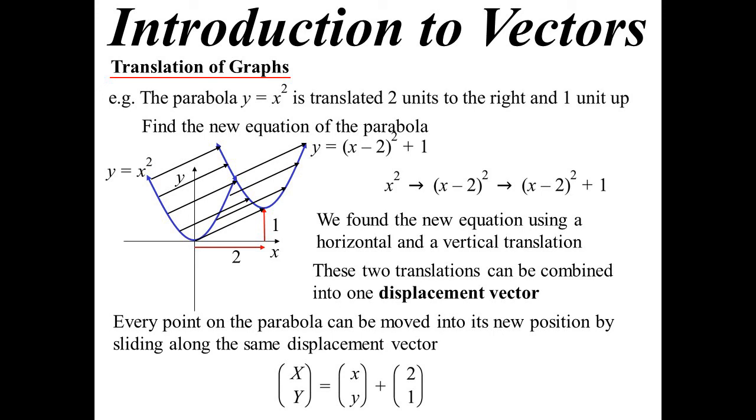And then we simply use parametrics to come up with the equation. Because I said little x and little y, but I could say it's t and t squared because we knew the equation of the original one. We knew y was equal to x squared. So if I change that to t and t squared, then I create these parametrics, add them together. I've got t plus 2 on the x and t squared plus 1 on the y. So rearrange that, make t the subject, substitute it into the other one, and you see we get the equation we were expecting. So that's translation of graphs, but basically it captures the idea of vectors.